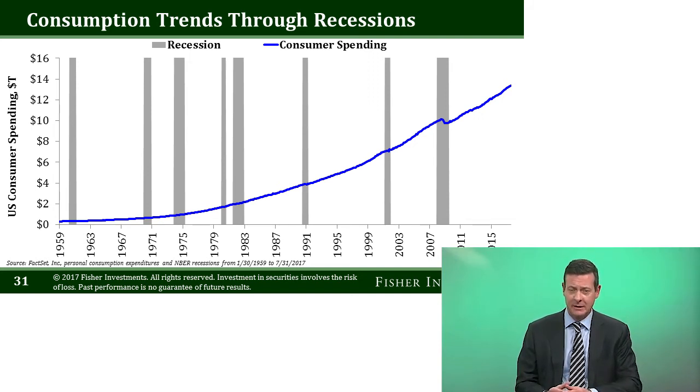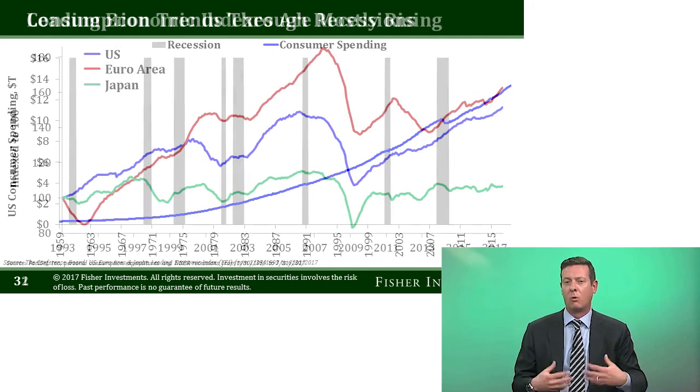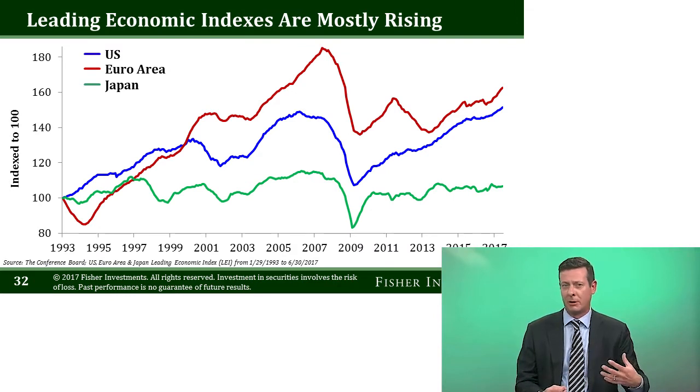Now, the other thing that's really important to point out, too, at this moment, we're in a global coordinated expansion. This is a global bull market, and in this 8+ year bull market, you've had periods where the U.S. has led, and maybe Europe was having some issues several years ago, or China was having a hiccup a couple years ago. But what you're seeing across major economies, particularly since about the middle of 2016, is a nice, almost synchronized expansion. And you see that in a lot of the macroeconomic data, GDP, purchasing managers' indexes, global trade, and we don't think that's likely to change because of that.